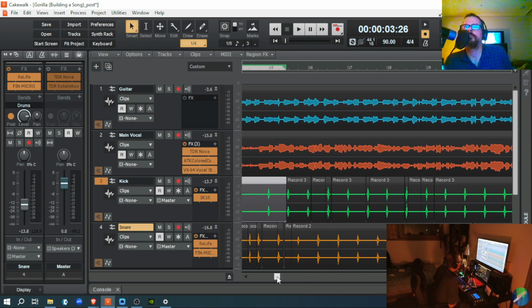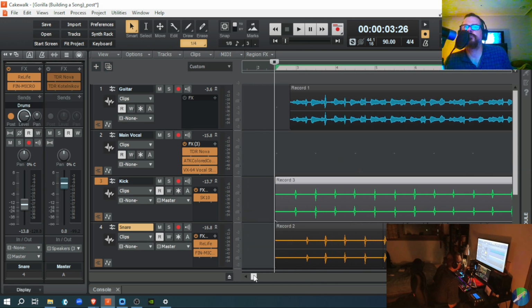So I intentionally left the, here's the kick, that's the 1, here's the snare, 2, 3, 4, 1, 2, 3, 4, 2, 4, 2, 4, kick, 1, 3, 1, 3. Look at the 1 and the 3 on the kick, those are on time, and look at the 2 on the snare.